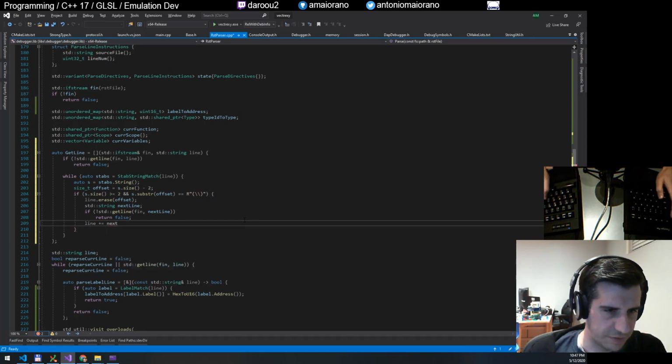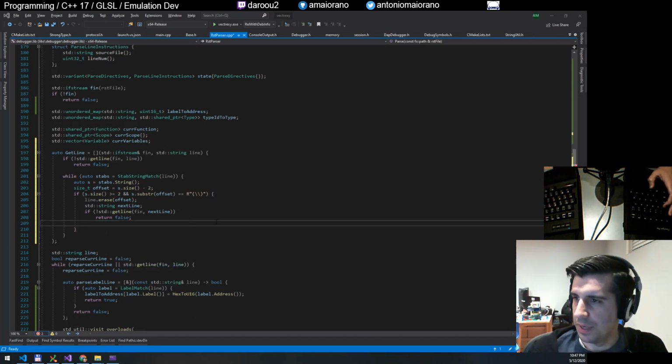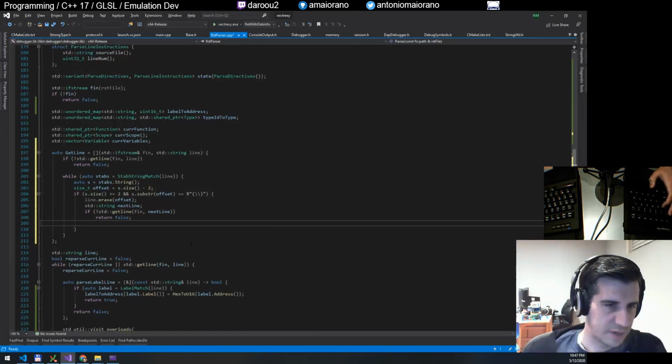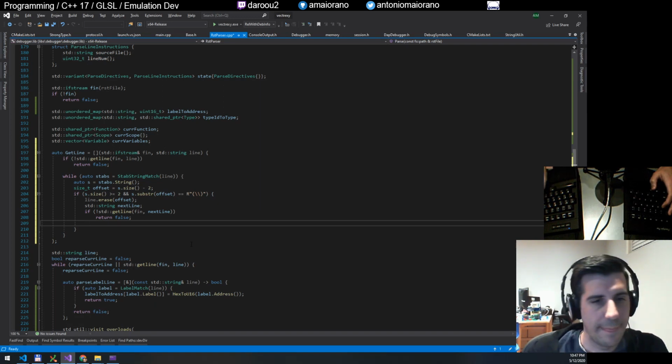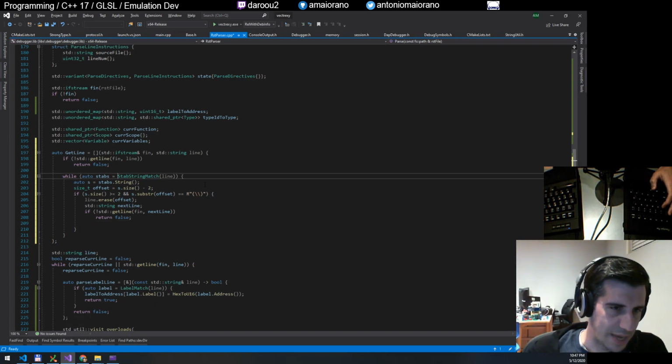Well, not actually all of next line. So now from the next line, I need to do again this parsing. And we expect this one to actually be the case, that we get another stabs here.